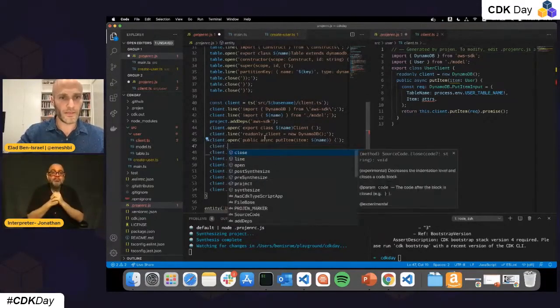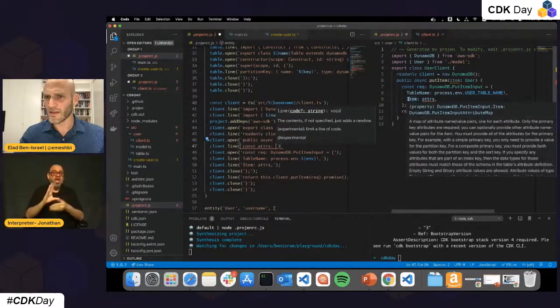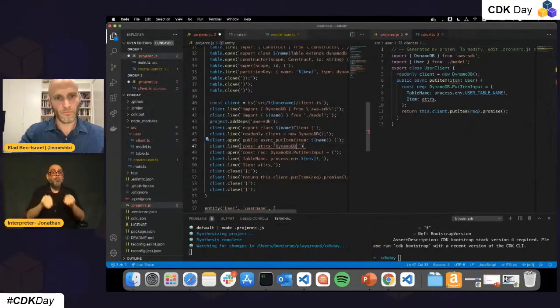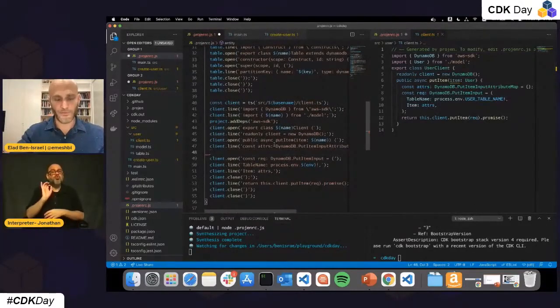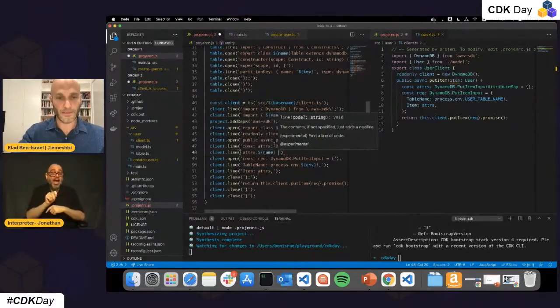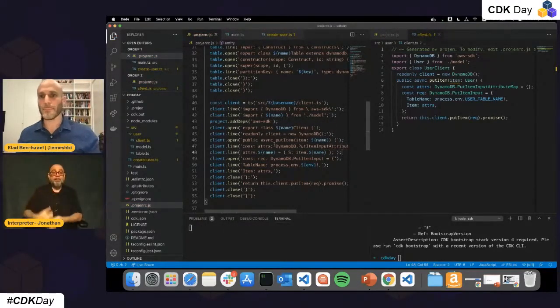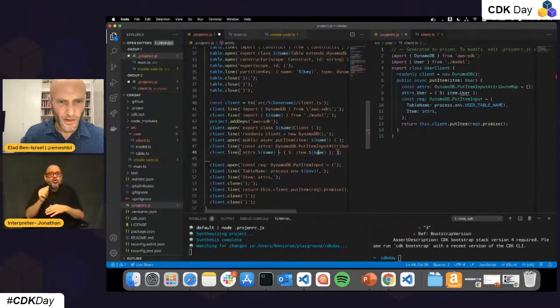Okay, so now I'm going to need something like const attributes, and this is, I think, of put item attribute map. So this is basically kind of like a placeholder. And then the first thing I'm going to need to do is attributes dot name. That's the primary key, which has to exist. Is going to be item dot name, right? And then for all the other fields, I need to actually make sure. Oh, not name, key.